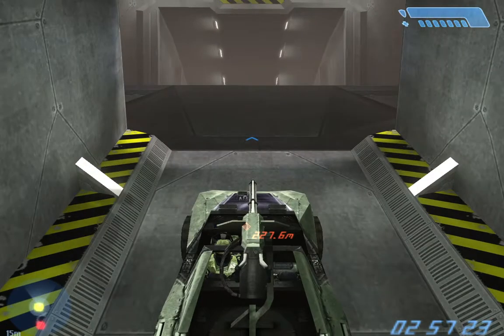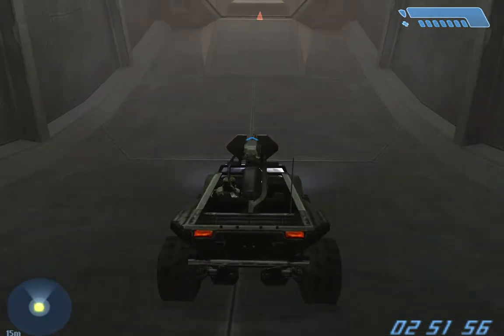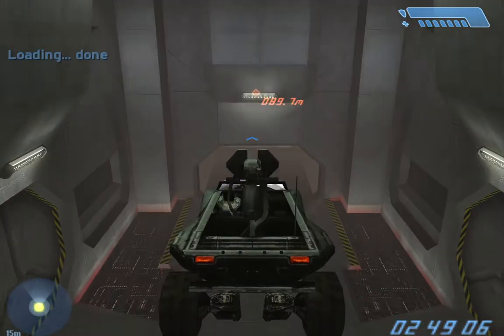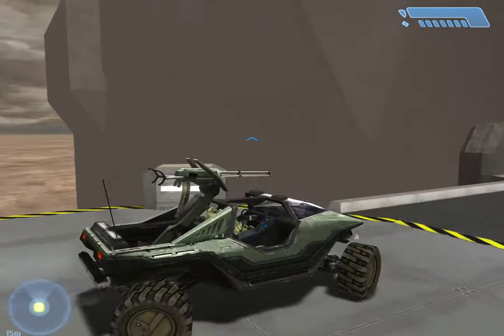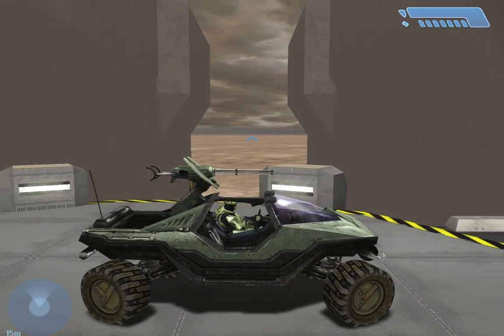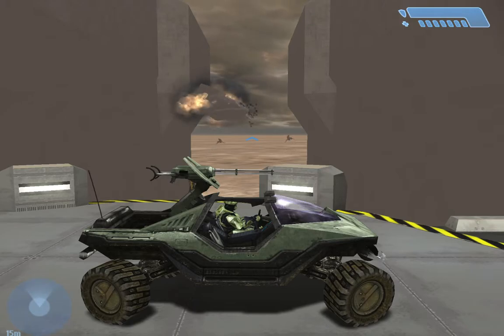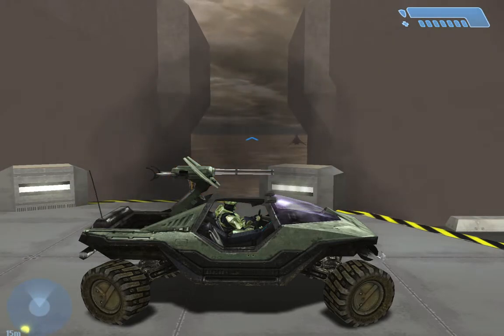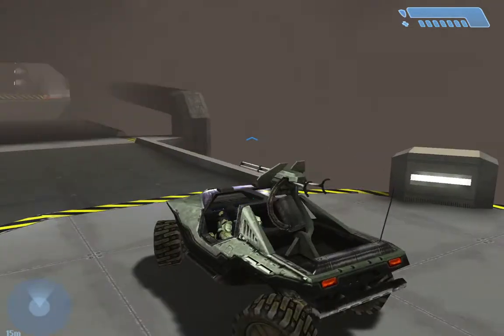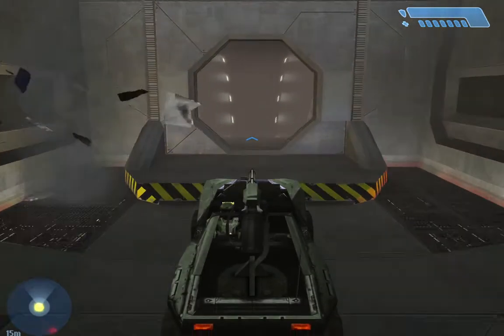Cortana to Echo 419. Request extraction now, on the double. Affirmative, Cortana. Dropship inbound. Wait, stop! This is where the dropship is coming to pick us up. Hold position here. Cortana to Echo 419. Two Covenant Banshees are approaching on your six. Evade! Say again, evade! I'm hit! Mayday! Mayday! I can't hold on! Echo 419! She's gone.